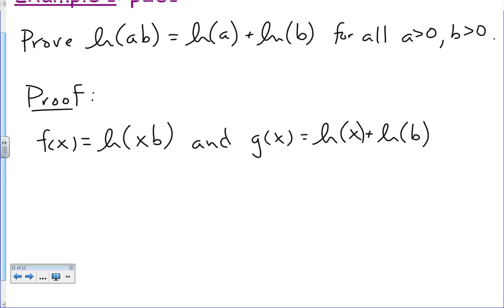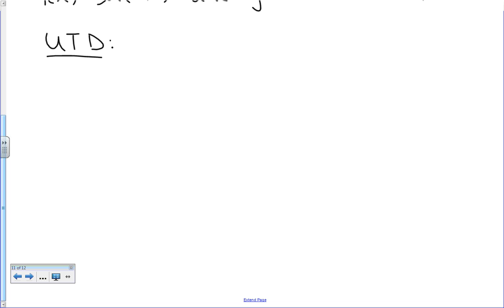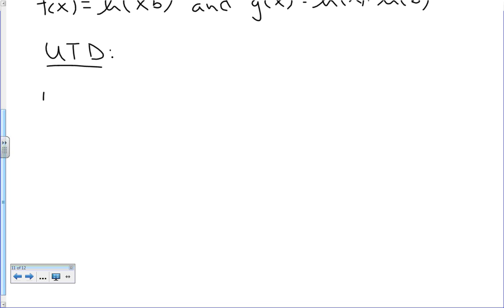So now let's go through the uniqueness theorem for derivatives. I'll call that UTD for uniqueness theorem for derivatives. And there are two conditions, just like we do for most of our theorems when we go to use them. I like to list the conditions here one at a time and just show that we meet each of the conditions, so then we can make our conclusion based on the conclusion of the theorem. So the first part of this is that you have to show that f prime of x is equal to g prime of x. So let's find out what f prime of x is equal to.